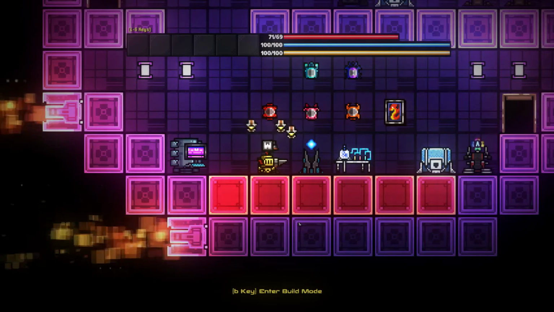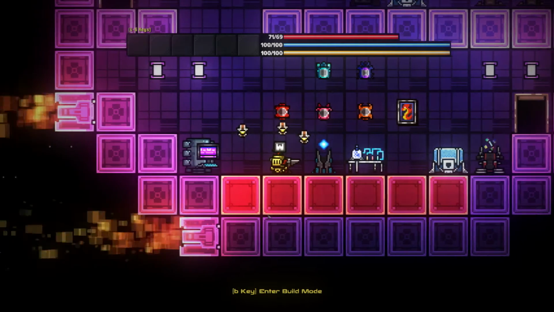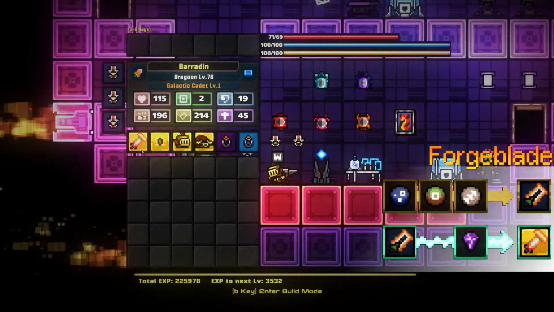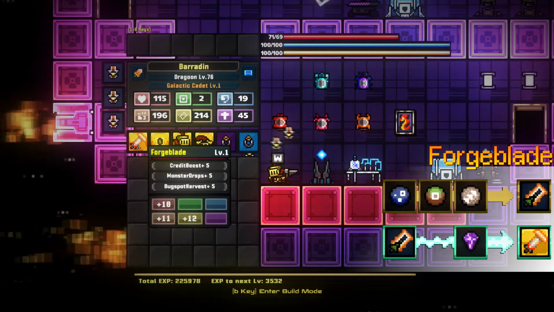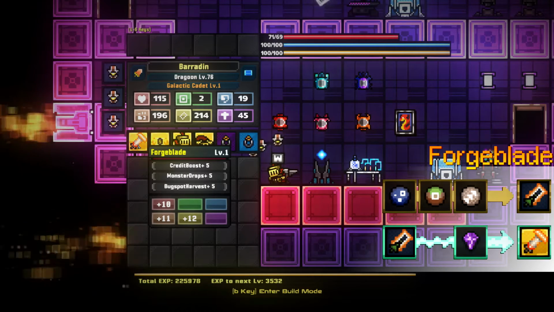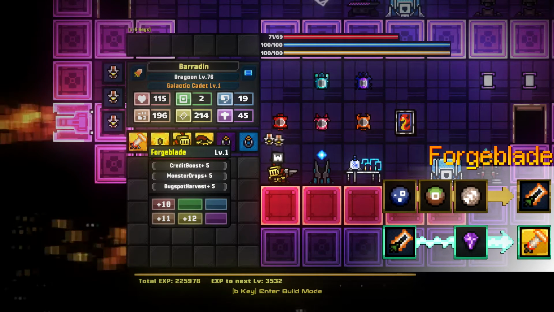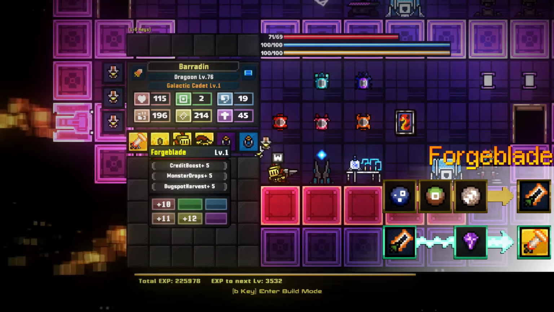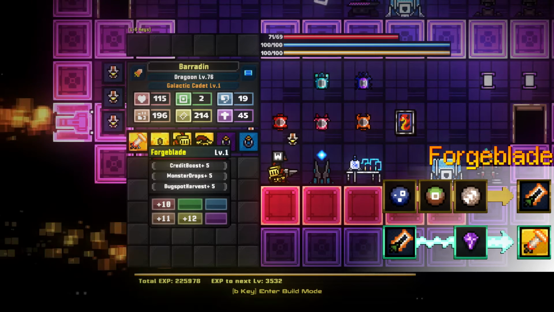Today, I'm having a bit of a change of scenery, and the reason is I'm not testing a weapon in the traditional sense. Today I'm testing out the Forgeblade. Now, this weapon, for anybody who cares, is just a regular old sword. It scales one-to-one off strength like any other sword in the game would. Obviously, Ultimate Weapons have a chance to change that, and this, I think, might be the only one that doesn't have an additional effect in combat.